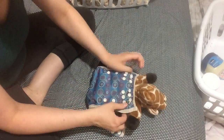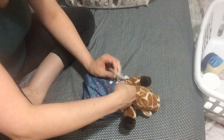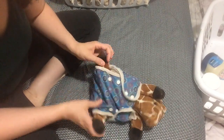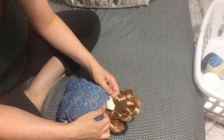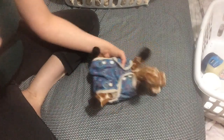And same thing, you're just going to cover it up. Make sure it's all tucked in. That's the part most people forget when I teach my family members or whoever's watching the children how to do it. They always forget to tuck these pieces in. And that's really important so that you don't get leaks on your clothes or PJs or whatever. Even my husband forgets to do it sometimes. So there you have it. There is a girl fold for you.